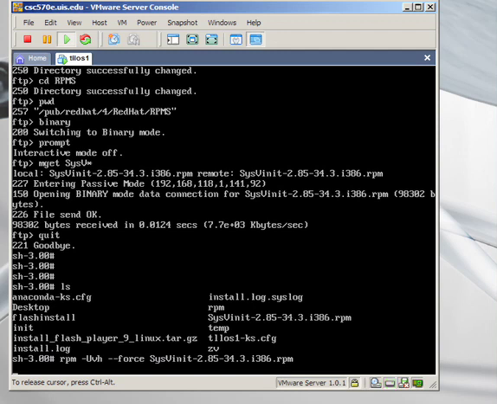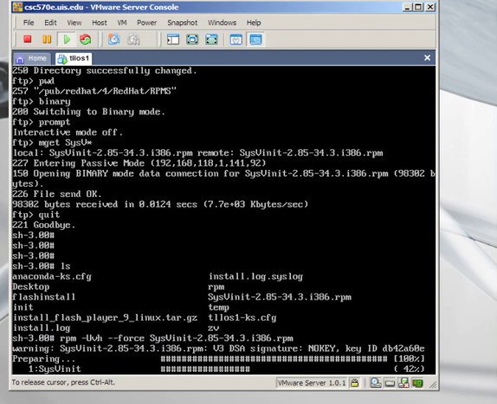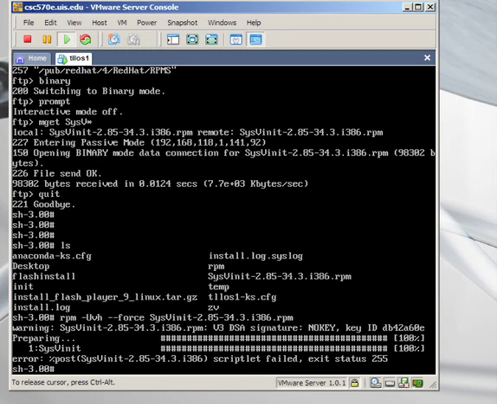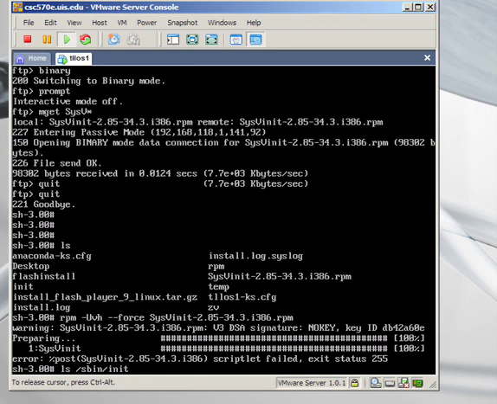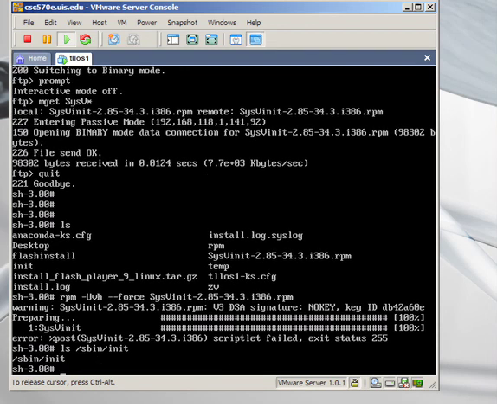So we go ahead and run that. It's going to say scriptlet failed. Let's see if it put it there. ls /sbin/init. And it did put it there, so we're in good shape.